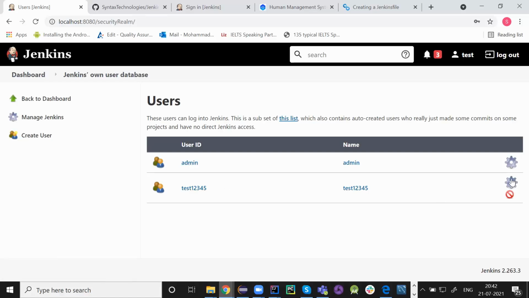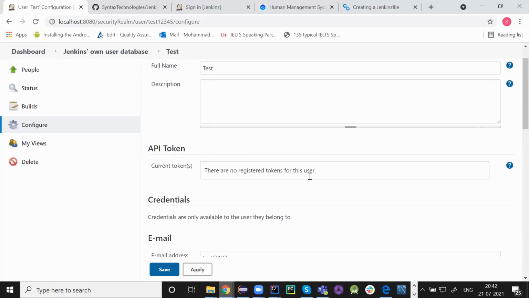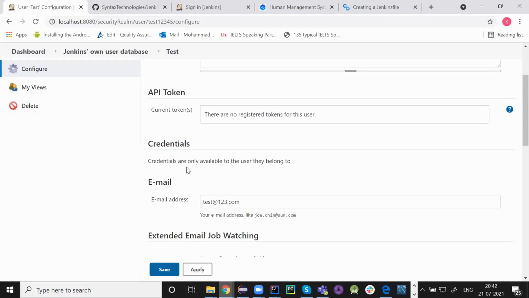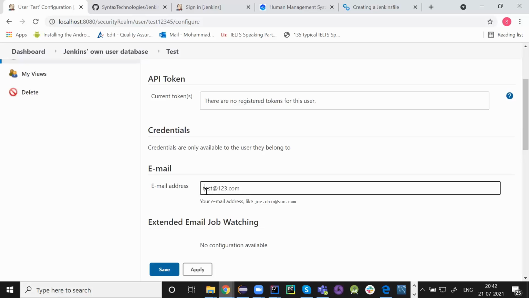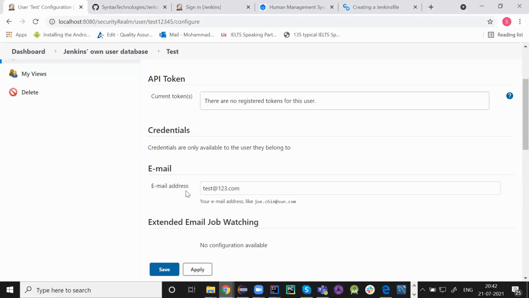This is my user. Now, when I click on this settings option, it shows me this part, Jenkins' own user database. Here credentials are only available to the user who belongs to this particular mail ID. What does it mean? It simply means whatever communication you are going to make with this user, whatever jobs you are going to assign to this user, the single point of communication will be this email address.